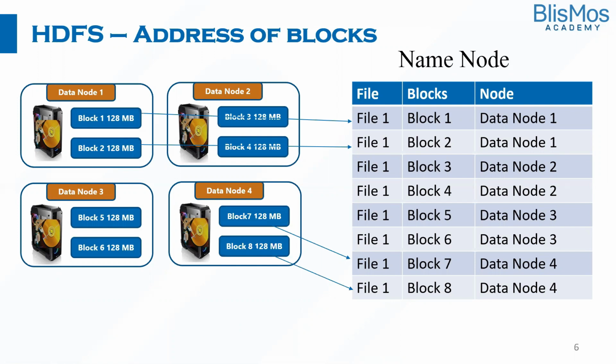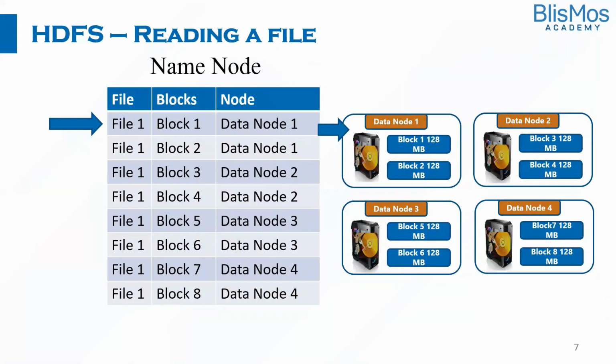We don't know. In that case, what is very important is we should be using the metadata to read the file. In this case, data node 1 has 2 blocks, block 1 and block 2. And we know that the address of these blocks would be there in the NameNode. Means the metadata of this file would be there in the NameNode in a table format. In order to read a file, we need to use the metadata. That is one of the very important aspects.